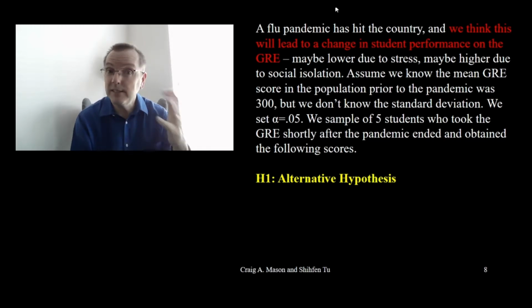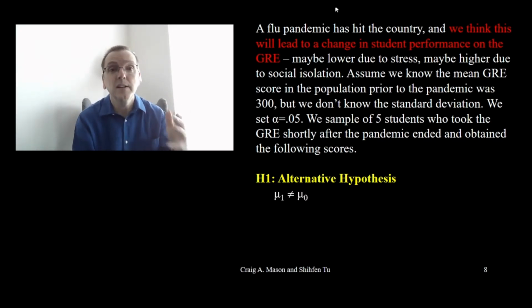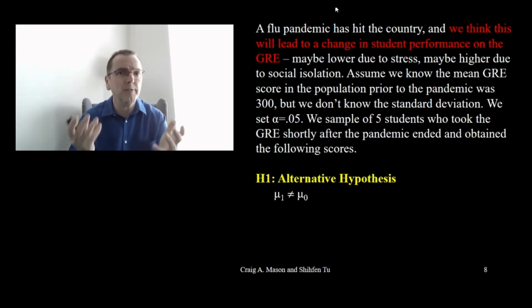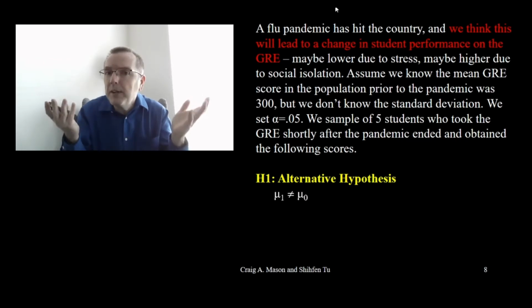Now, in the simplest terms, we could say that our alternative hypothesis is mu1, the mean we expect to see in the population based on the alternative hypothesis. We could say again, mu1 is not equal to mu0, the population mean if the null hypothesis is true. But we can be more precise than that. Again, we're predicting that the population mean is now different. But different from what?